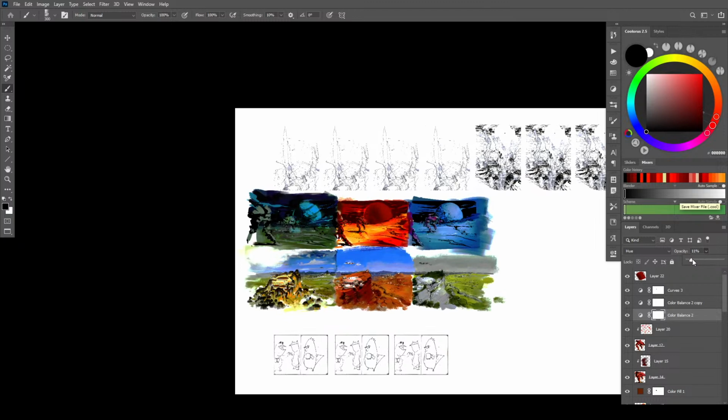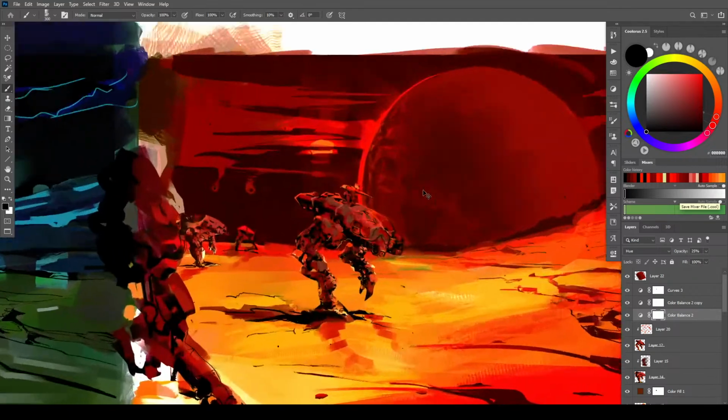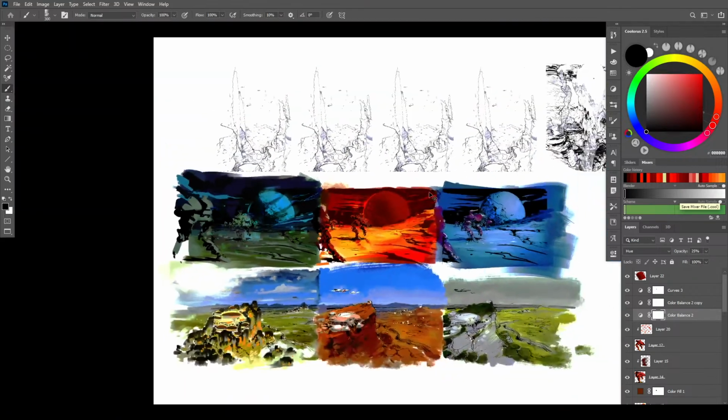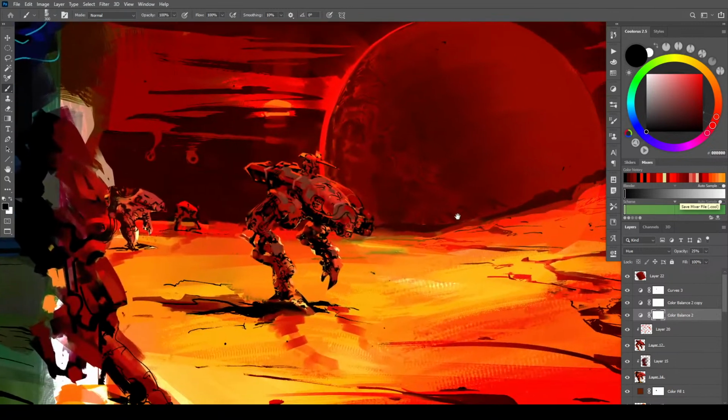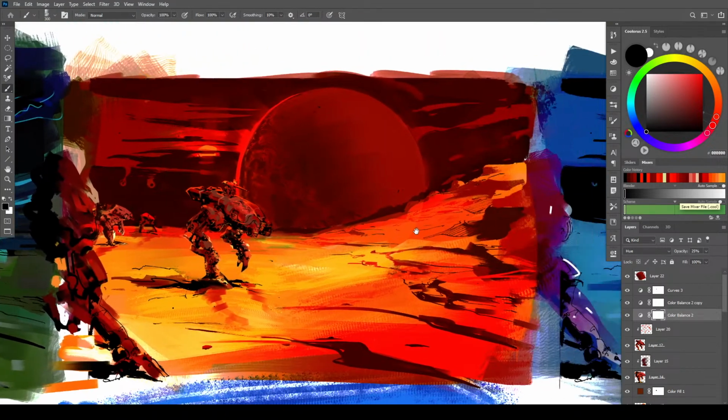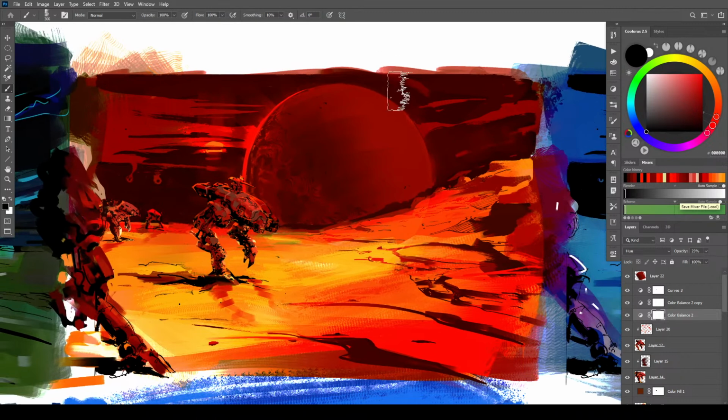Gotta zoom out to see it as a whole composition. Yeah, it's just a little bit too garish for me. You know, I like the greens in there, but it's just not subdued enough at this point, and I don't really feel like battling it out to get it to feel right.